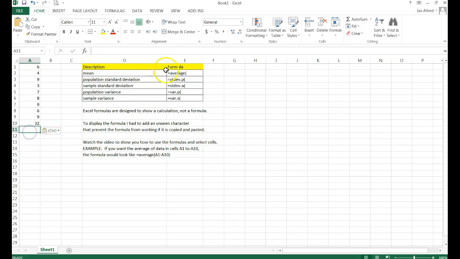So I want to calculate the population variance, which my formula over here is, and we'll go right underneath my data. My data ended at A10, so I'm going to go down to A11. Equals VAR.P, and you should see a little description coming up, but I'm going to do an open parenthesis, and this is going to allow me to select the data that I want to calculate the population variance for. So I'm going to hold and select, and then I can just hit enter, and it tells me that the population variance was 61.21.